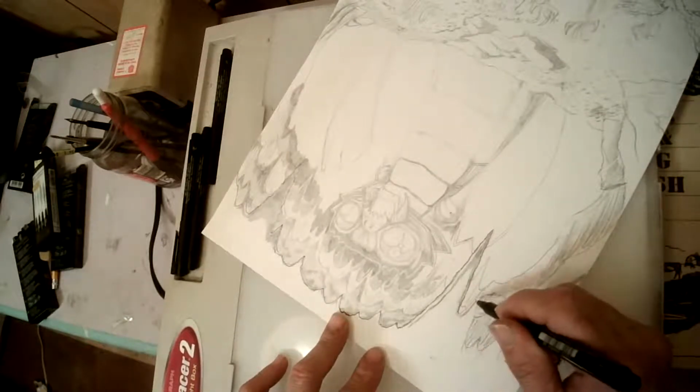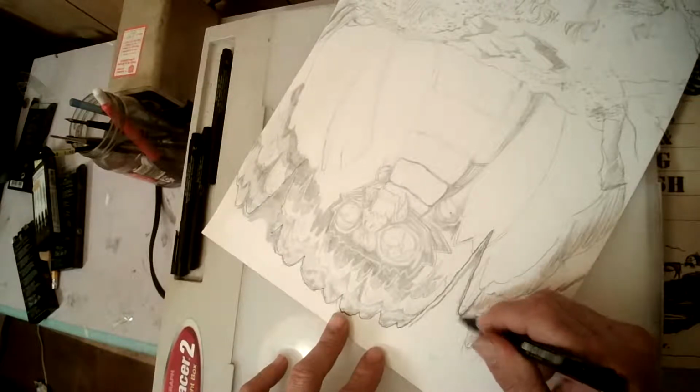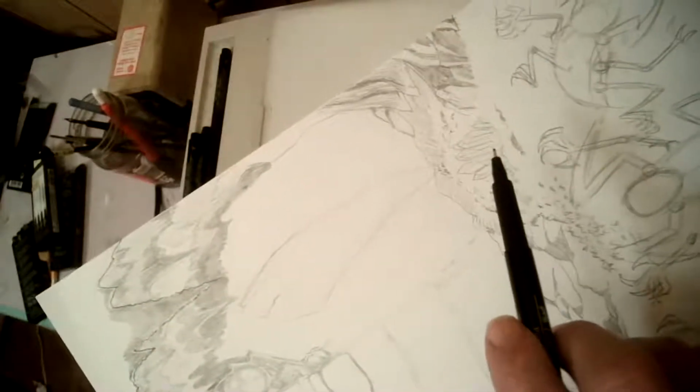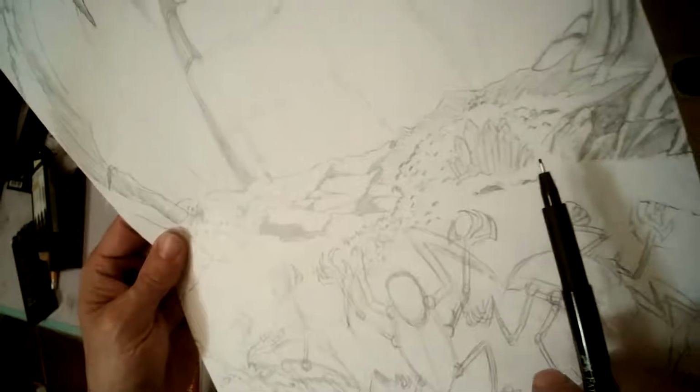So these are pretty much going to be solid black because the light source is down here, and it's these crystals right here. Here, I'll hold it up for you. So there's these crystals right here. That's pretty much it, and they're lighting up this cavern.